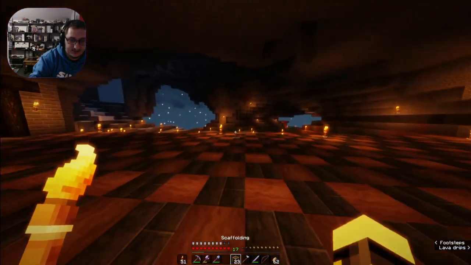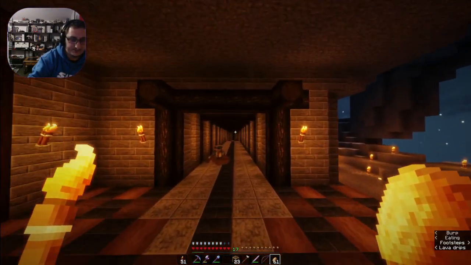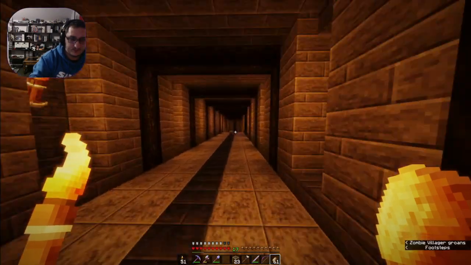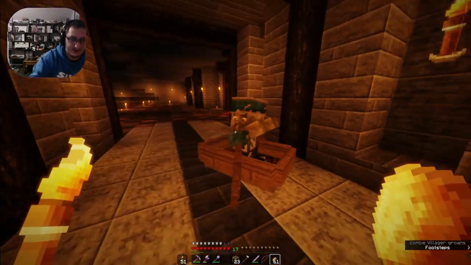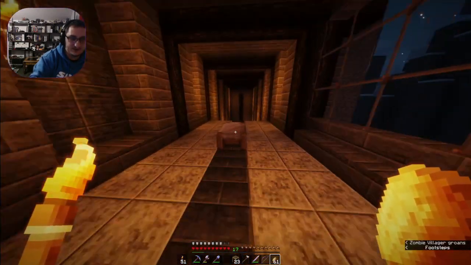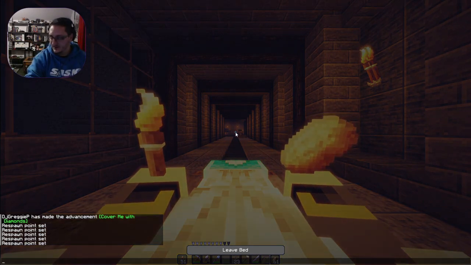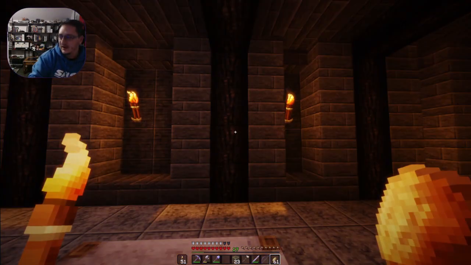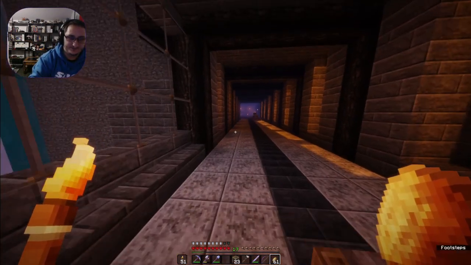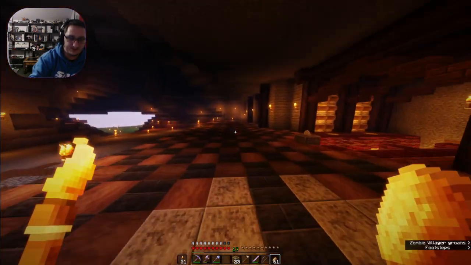So let's go this way. We're gonna go sleep. I don't know what job he's gonna get. He's probably gonna get a librarian when the time comes. But I heard him in my walls and I was all like, yo, I should really... If I get him in a boat, he won't despawn.